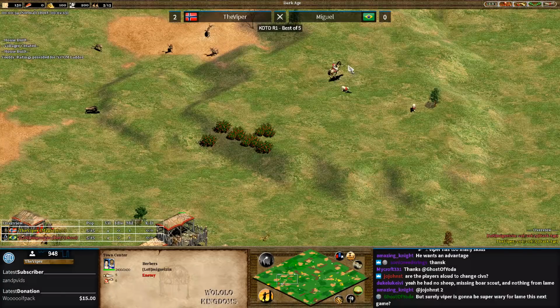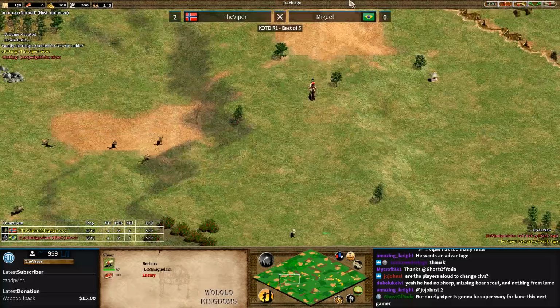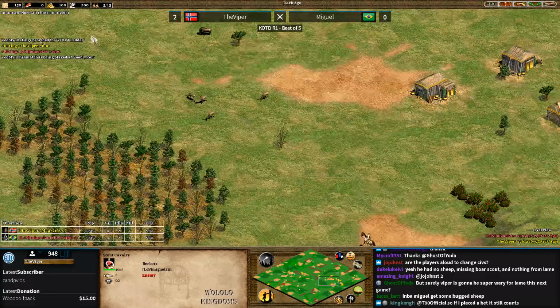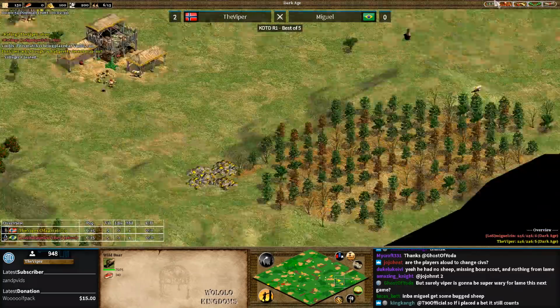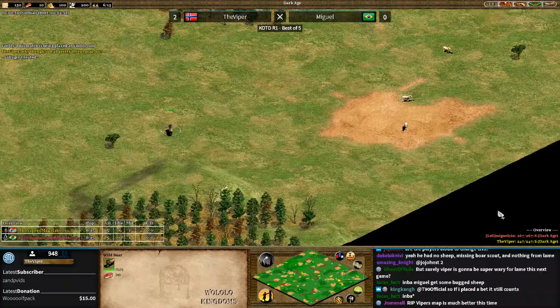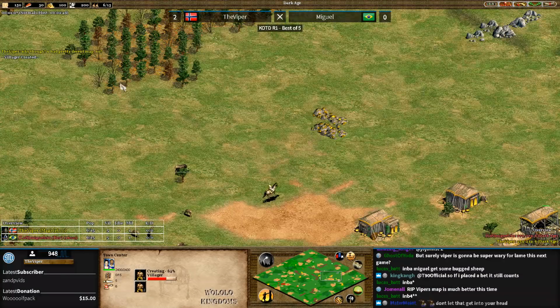It's Berbers for Miguel, and I just want to see what he's going to do with this scout because he found one of his extra sets of sheep. Yeah, I feel like he's going to go try and find Viper right away. Viper does have a forward boar, which will probably take first, and a back boar. Viper's sheep are way back here. So I think Viper is in a good position to defend.